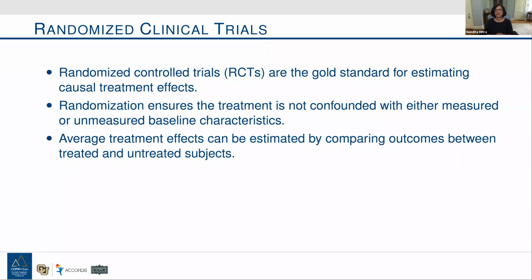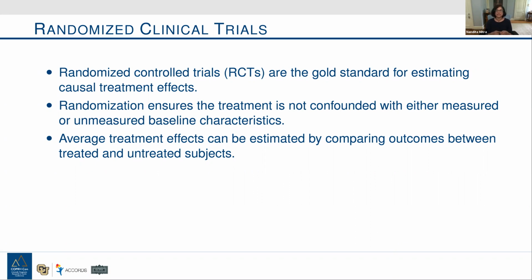And this is really why randomized trials are the gold standard for estimating causal treatment effects. And of course, by randomized controlled trials, I mean those that have full compliance and have really met all the standards. But the idea is that the underlying randomization theory says that if there's a well-randomized controlled trial, you can estimate causal treatment effects from that.